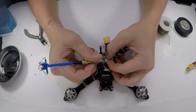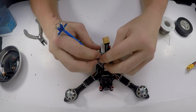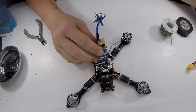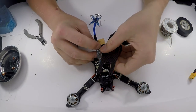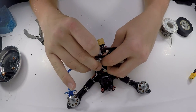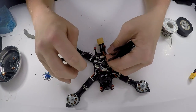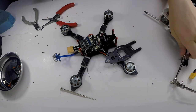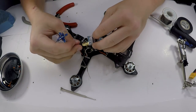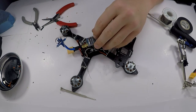Anyway, so do this. Like that. Plug that in. That's just going to go right back here. Since this has a power switch, I'm going to have to keep the bottom kind of open so I can get access to that power switch. I think it's a little too short. Alright, got that all figured out, so it's all good now. I just had to lengthen the wires right here. Took a little bit of time, but I guess it paid off. So we are pretty much ready to put this thing together.